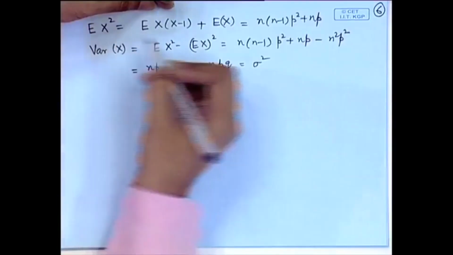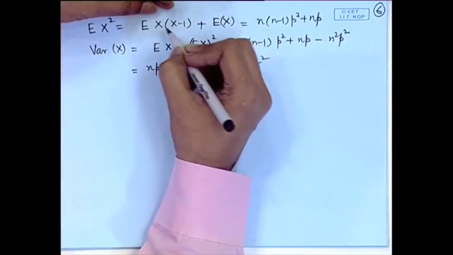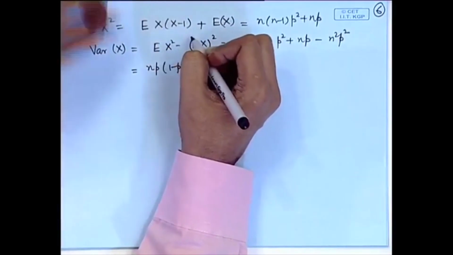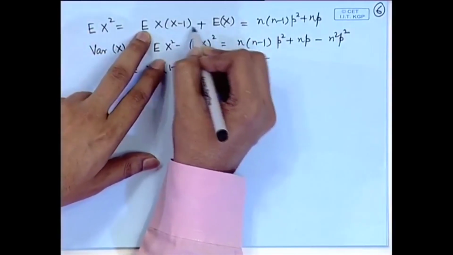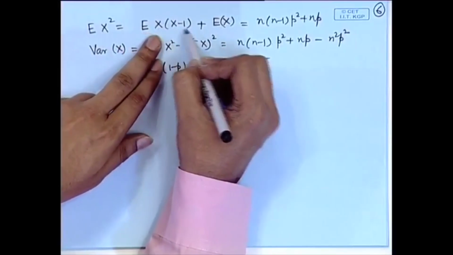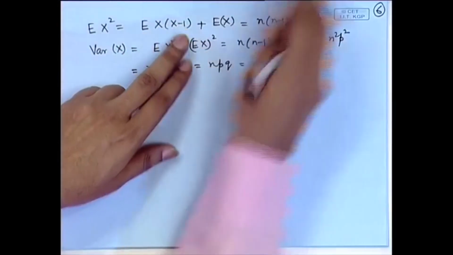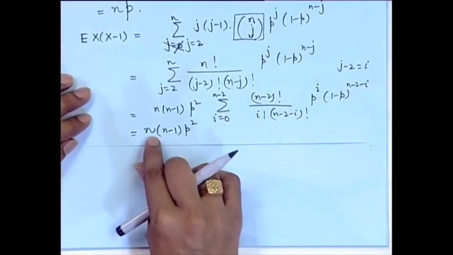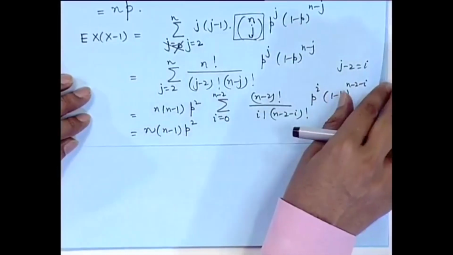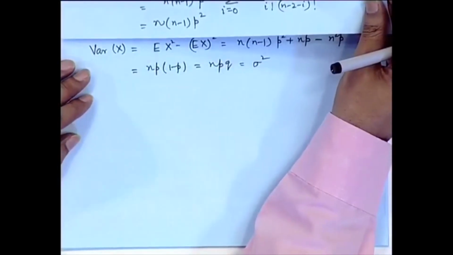Now, that means we need mu 3 prime. Now, mu 3 prime, the expectation of x cube, will require the third factorial moment. So, we can use it because we can follow similar types of calculations. The third factorial moment, that is the expectation of x into x minus 1 into x minus 2, if we follow the same logic, it will come out to be n into n minus 1 into n minus 2 p cube. And also if we look at, say, the measure of kurtosis, it will require mu 4.